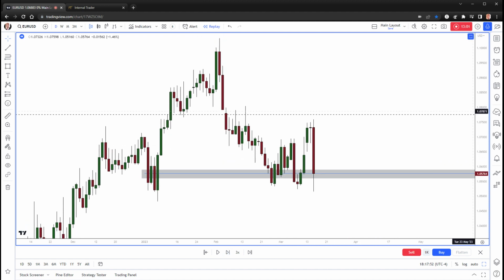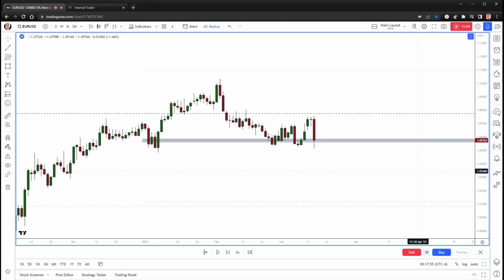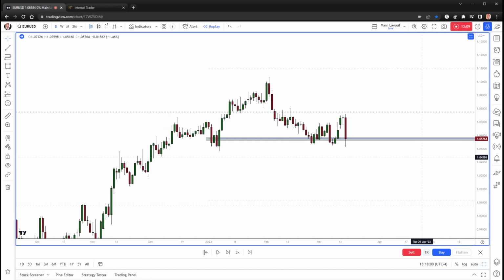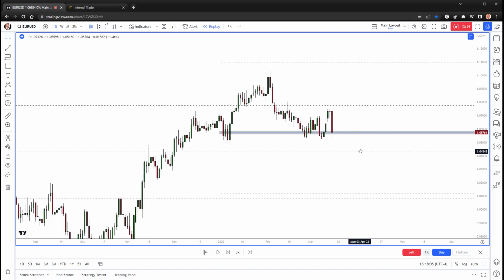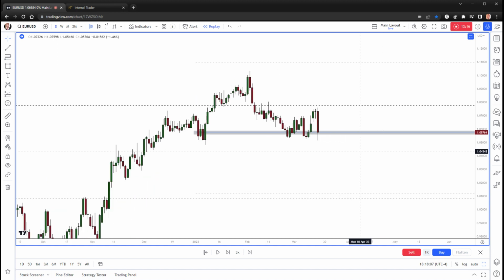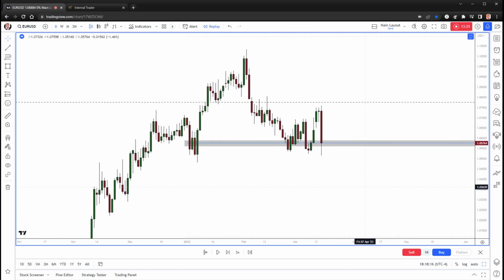Okay, again, even if you are right on the direction of the market, you don't know how it's going to get there, and that's a hard lesson that I had to learn for many, many years. This is what kills traders that over leverage, because you start adding all these positions and you don't know what the market is going to do, right? You may be right in the direction, but you don't know how the market's going to get there. So you always want to keep that in mind when you're trading.